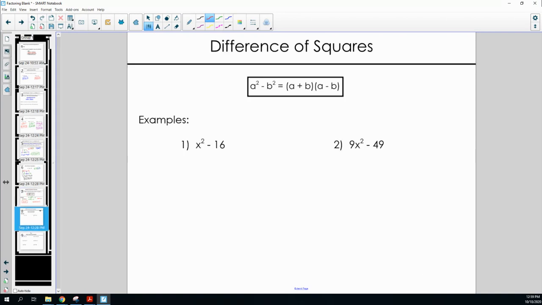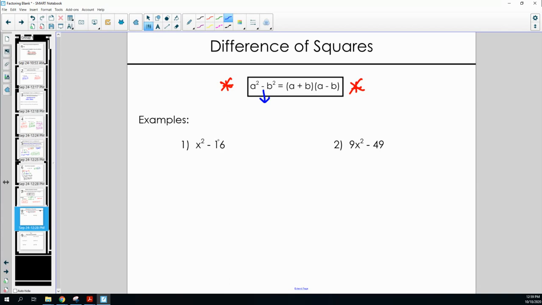Another specific one that's actually very important, this one's really good to remember, is the difference of squares. Okay, so you can use regular factoring where you're using grouping in order to factor these as well. But again, it's going to be a lot faster if you know that it's a difference of squares. So difference of squares happens when you only have two terms. Your first term is something with the x squared, and the second term is your constant, and there must be a subtraction sign in the middle, right? It's called difference of squares, so there must be a subtraction sign. If it's an addition sign, you cannot use this.